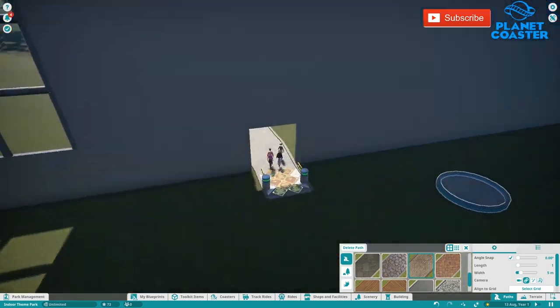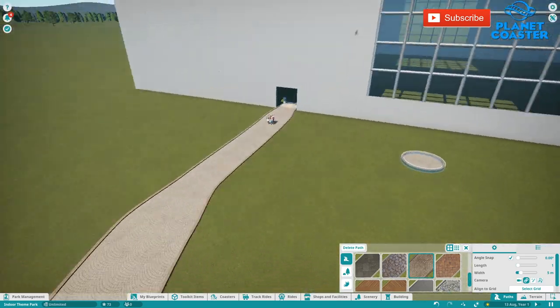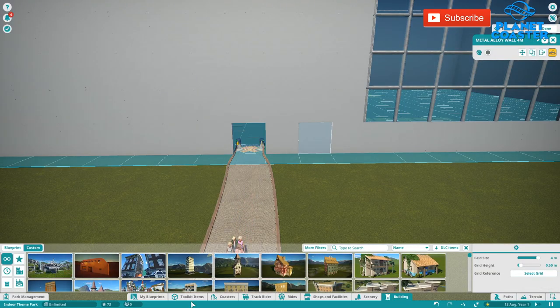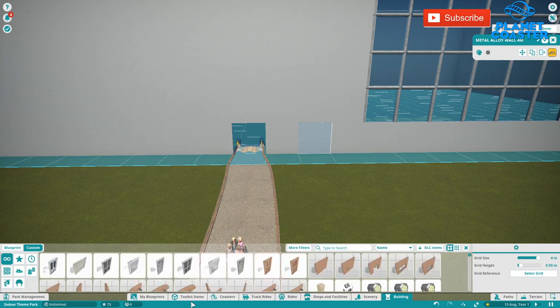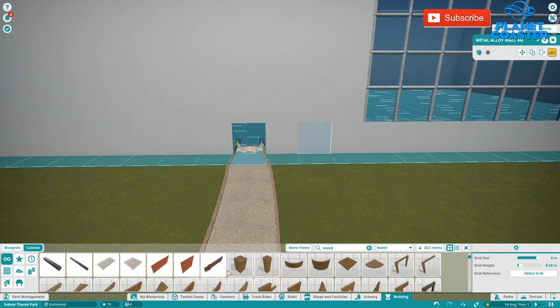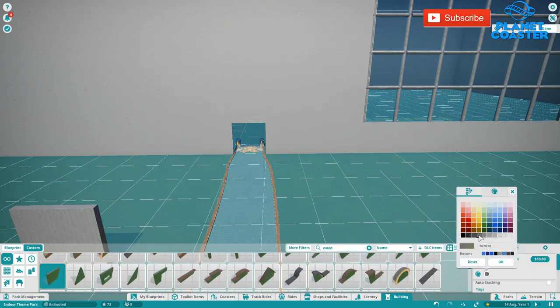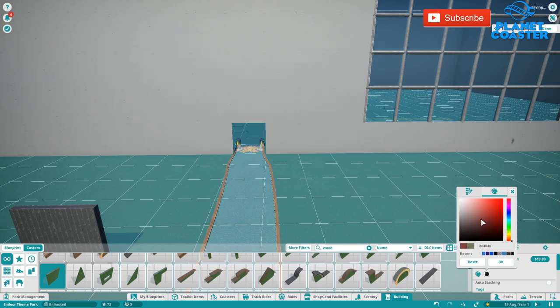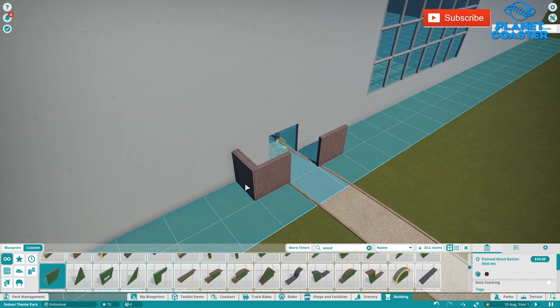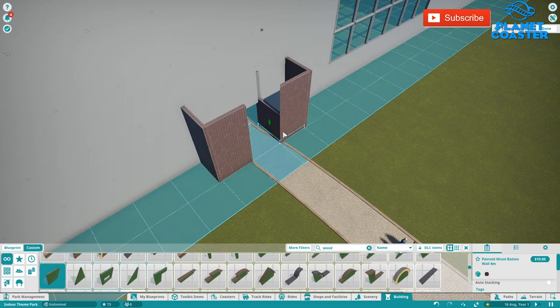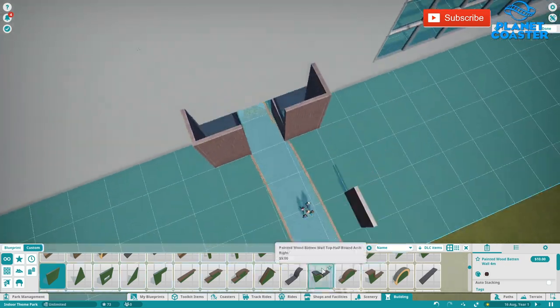So here I'm putting in the pathway leading up to the entrance, and now I'm actually going to start building the entrance building. It ends up being like this wooden building with two spires, a few windows and doors, because once I've done that I move on to the launch coaster, which is the main part of this video. So I'm going to let you watch over the next few minutes as I finish this entrance building and move on to the coaster.